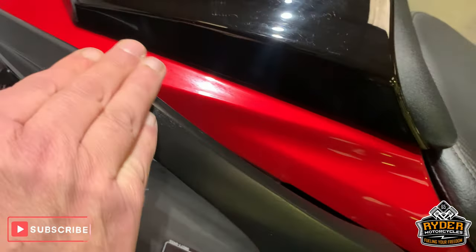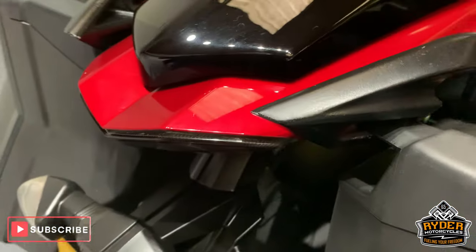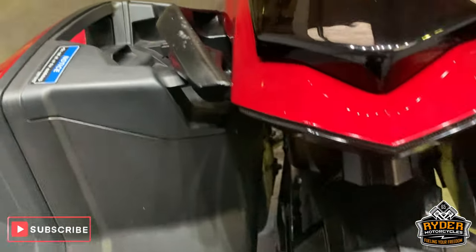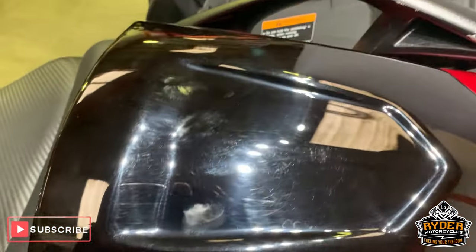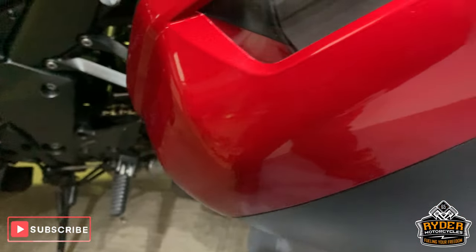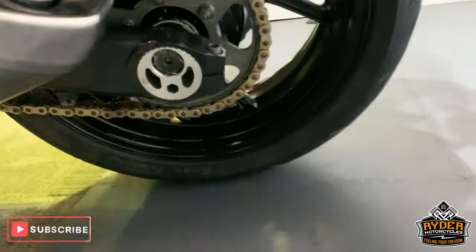These grab rails will be taken off and repainted — they do look a bit rough; someone's had a go at them already and they haven't come up the best. Again with this one. Has got the cowling which goes over the seat as well there. Another pannier there, very good condition. Again this exhaust is really nice.